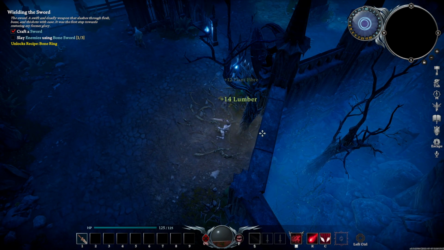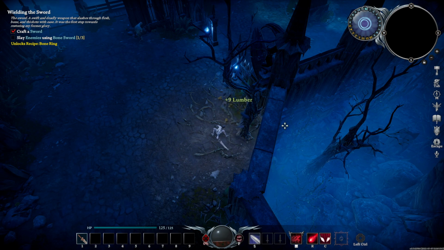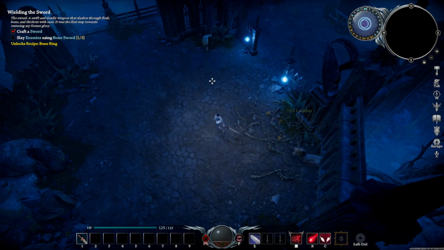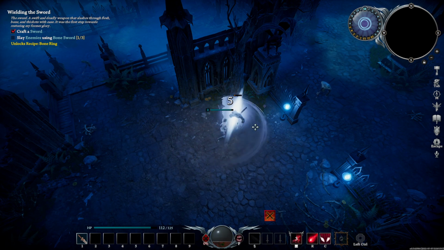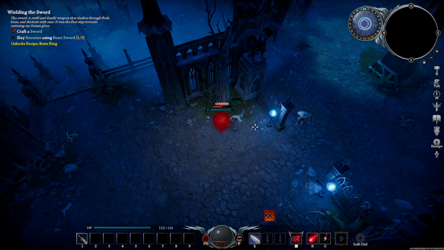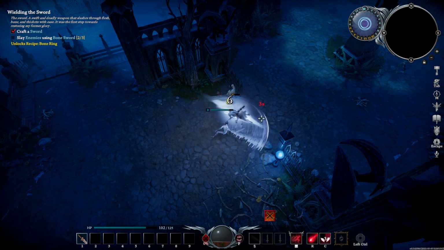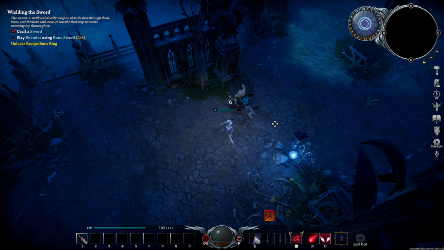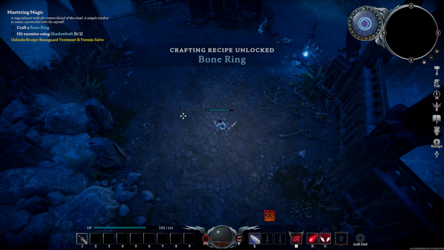Does my sword have durability? Doesn't seem... Yeah, it does. 815. It's high, though. Can I actually cut down this tree? I can! Nice. Now I can craft a bone ring. Craft a ring, hit enemies using Shadow Bolt.